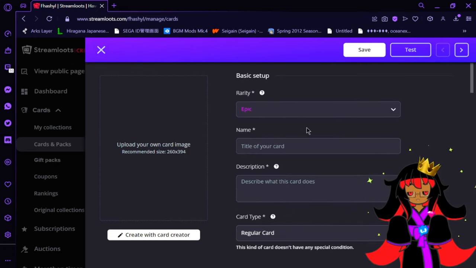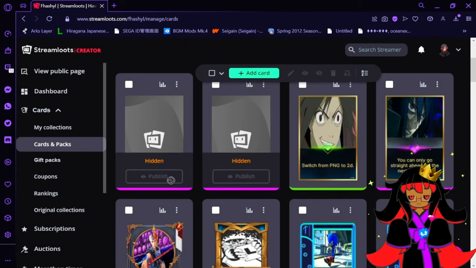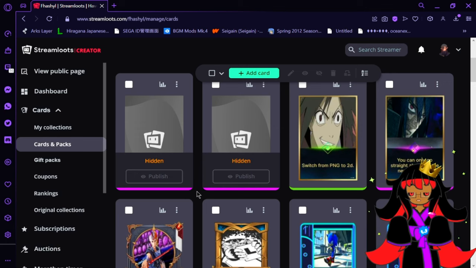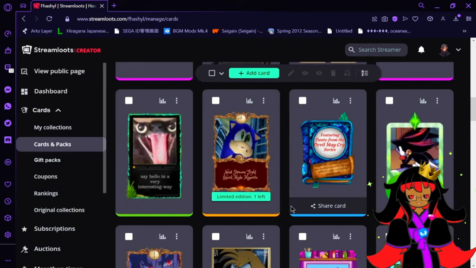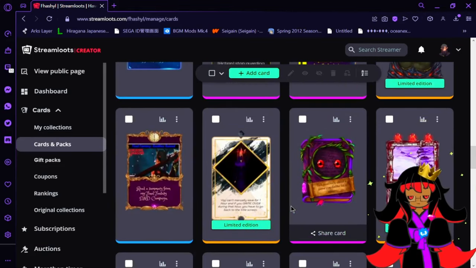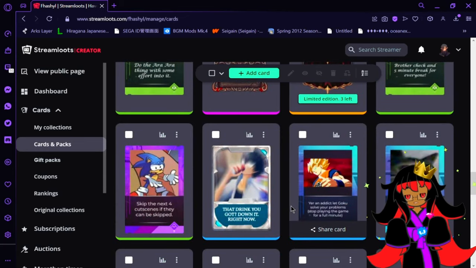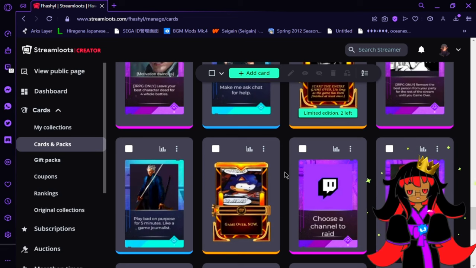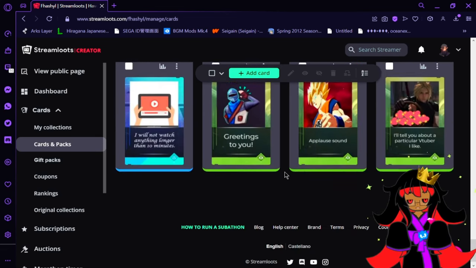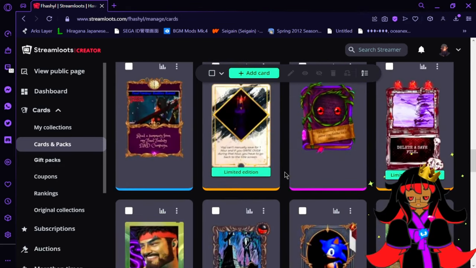Now, after you configure all of these things, the card will not be usable unless you hit the publish button. Once the card has been published, anyone that uses your card pack can gain access to the published cards and use them whenever they please. Now, obviously, it would be in the viewer's best interest to use the card when you're live as compared to using when you're offline and potentially nowhere near your setup or anything like that. But that's designing cards in a nutshell.